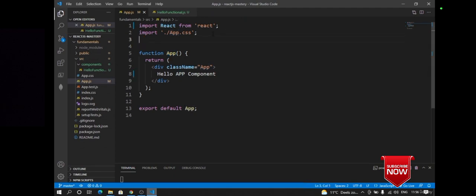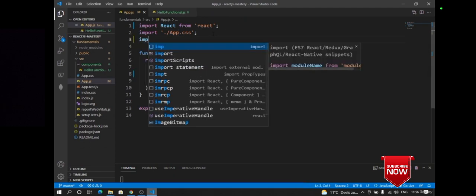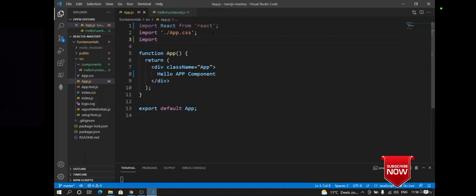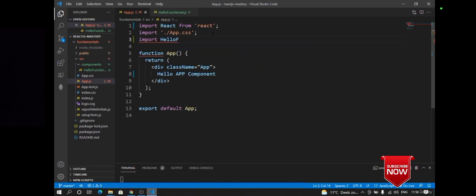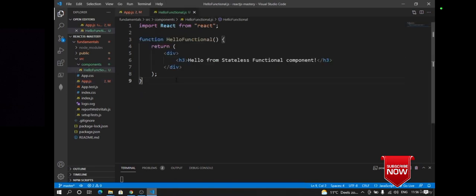So here I have to import hello component, but I won't be able to see the hello functional component because what I have to do is from here I have to do an export default of. So I will say export default and then copy the same name and paste it here.